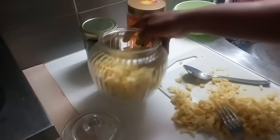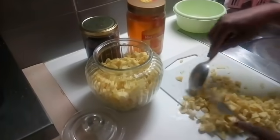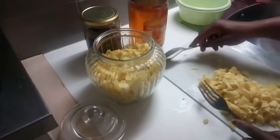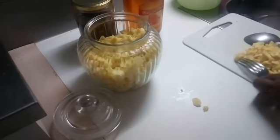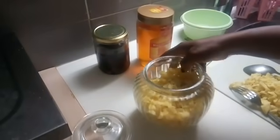So for that reason, I will allow this to remain like that. I won't fill the jar, because filling the jar will get the whole thing messed up. So this is how I will leave it.